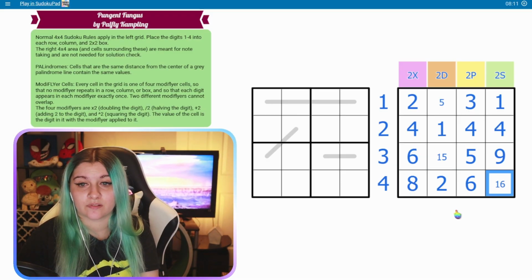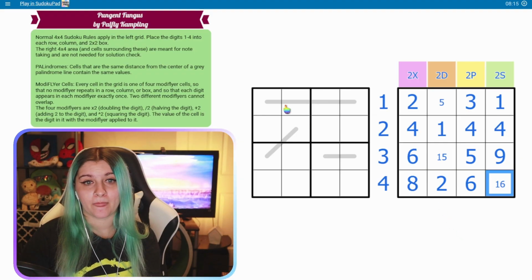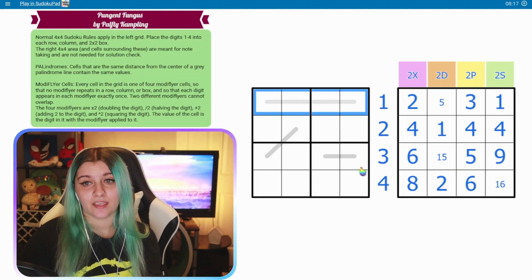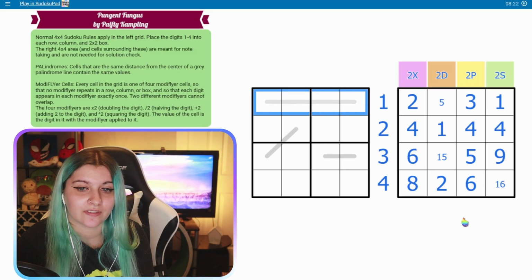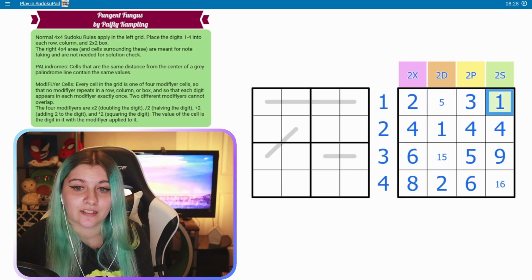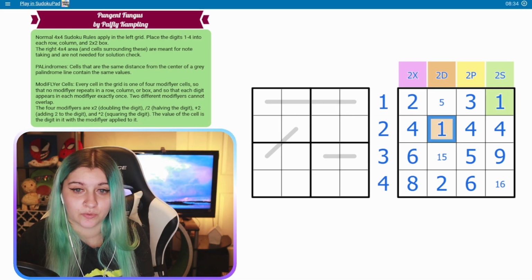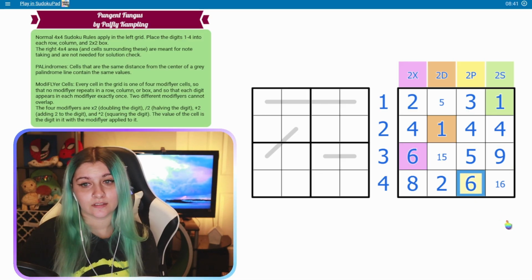What overlaps do I have? Oh, this is tough. So in row 1, my note taking is going to be the hardest. Keeping track of this is tough. I am using 1 squared, so I'm going to mark this off because I'm using it. And in row 1, I'm also using 2 divided by 2. And then I'm also using 3 times 2 and 4 times 6, like that.